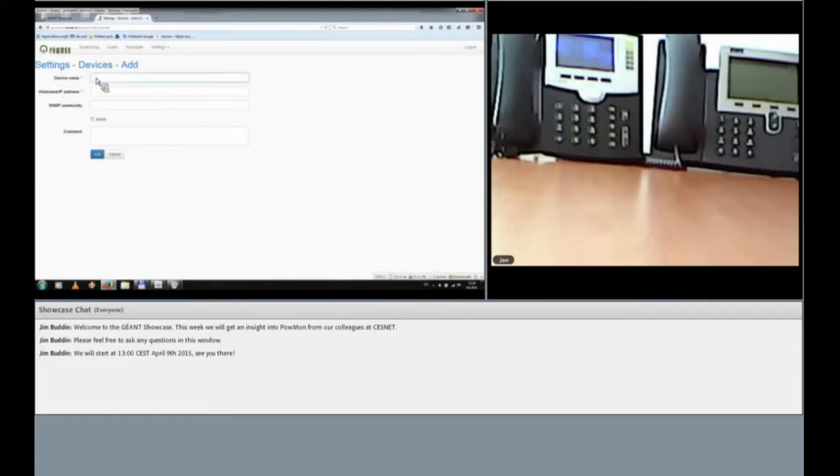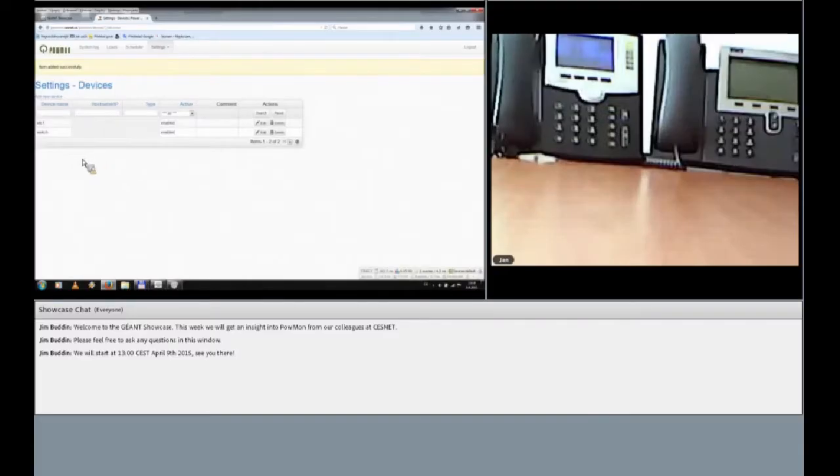Now I will type in a device name, an IP address, and the SNMP community string. We need to use SNMP with read and write access rights.